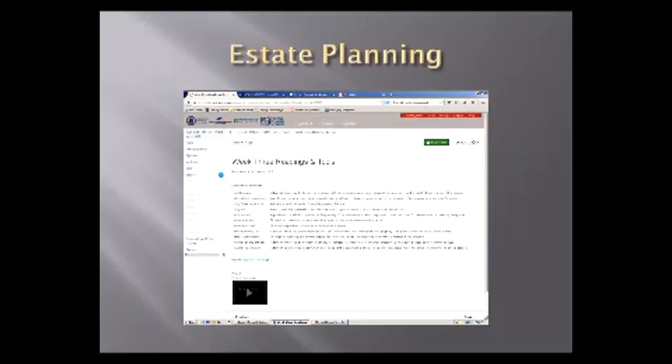A pour over will basically pours assets over to an existing living trust. So a pour over will just basically says, look, the estate's just going to pour over into the trust, whatever else happened to you. You've got a trust, she's got a trust, something happens to you, everything's carried out the way it's supposed to.